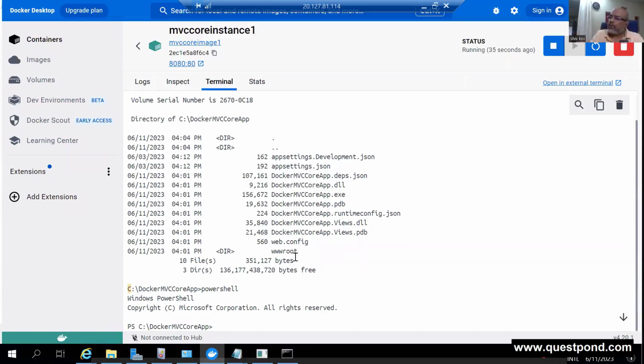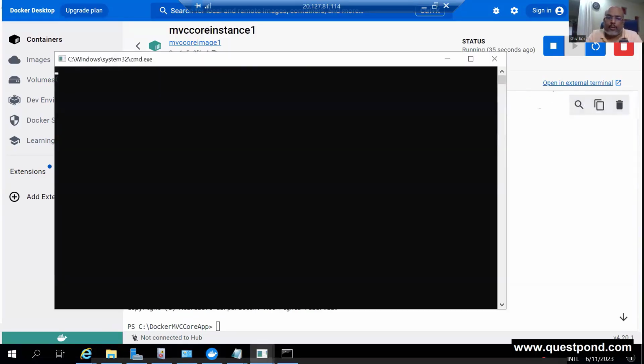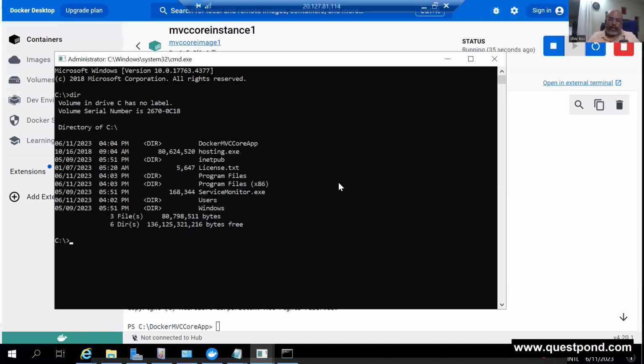In case you want to run this terminal from your host machine, you can go and say open in external terminal like this. You will actually come out here. This is the same thing. Only thing is now that you are firing it from your host machine. I will not say it is mapped to your local directory, but you are getting a feeling that you have control over the directory out there, right? And here also, when you say PowerShell, it will go into PowerShell, right?